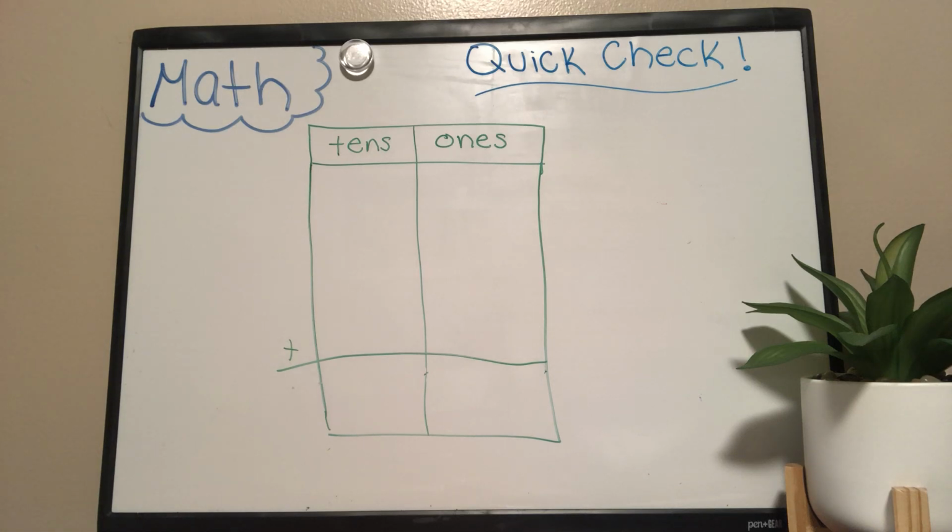Everyone, it is Miss O'Neill back again with another math lesson. So instead of learning something new today, I wanted to go ahead and make sure that we are all where we need to be. We're going to do a quick check. I'm going to throw some problems at you. You might need to rewrite to add. You might need to round and estimate. And you might need to choose a way to add. We're going to do a couple different problems for each lesson that we've learned so far, and then just see where we're at from there.